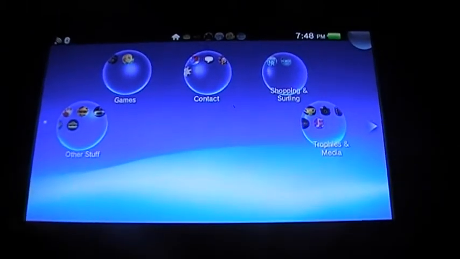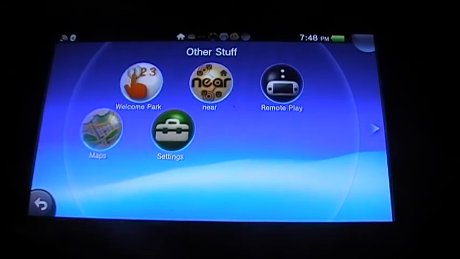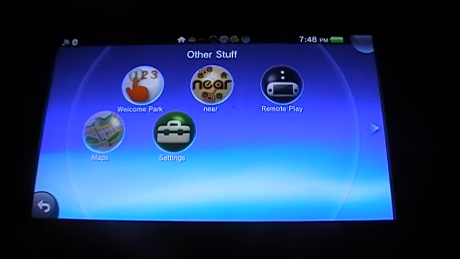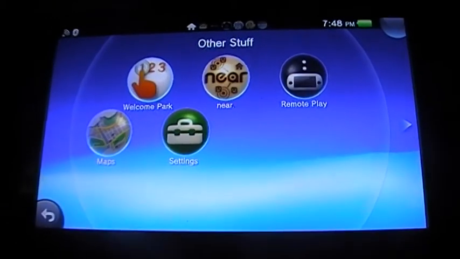Okay, right, first off, let's say I want to put settings and remote play in the same folder, like a U folder. So I have to take them both out. So let's just do this.